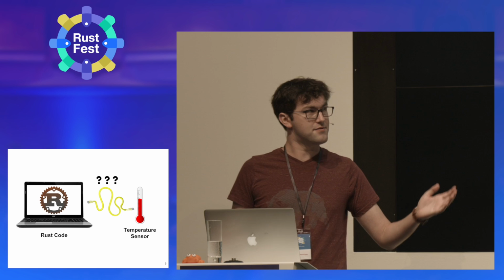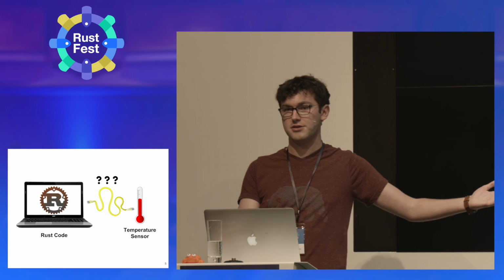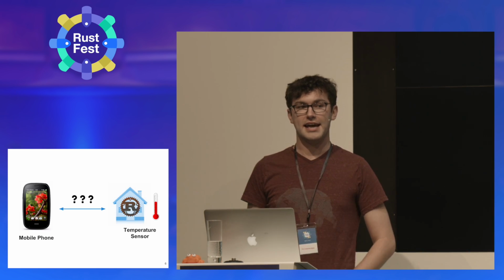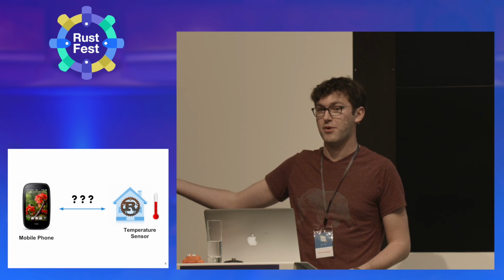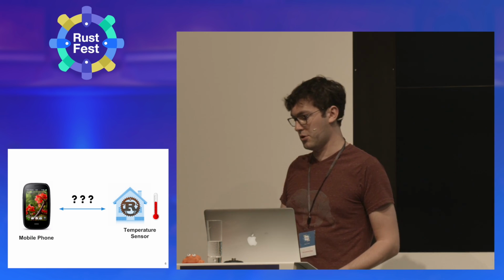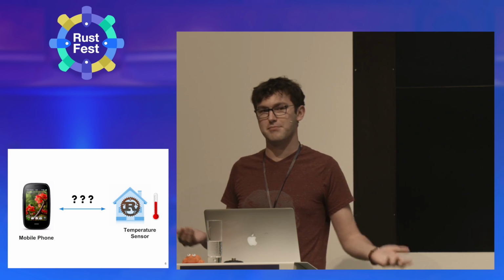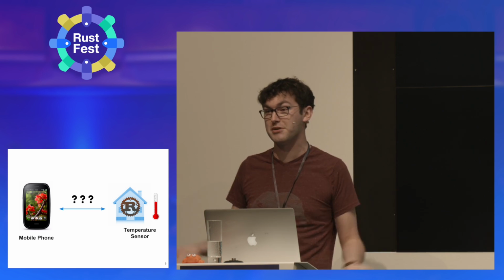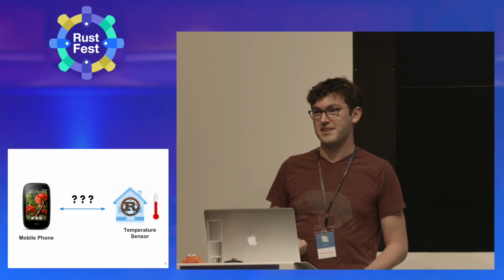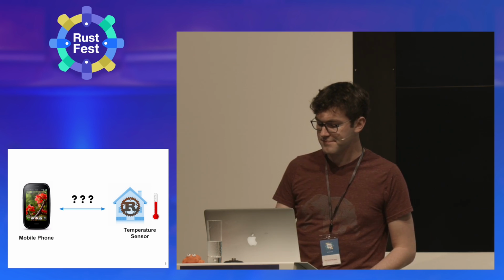And then let's say I even solve this problem. I have Rust code and I am talking to a sensor and this is happening at my home and I am now 3,000 miles away and I would love to know from my mobile phone what the temperature is in Boston, Massachusetts at my house. Is it really cold right now? Is my house burning down? I don't know. These would be great questions to find out. So this is the other problem, the Internet of Things, which is connectivity.